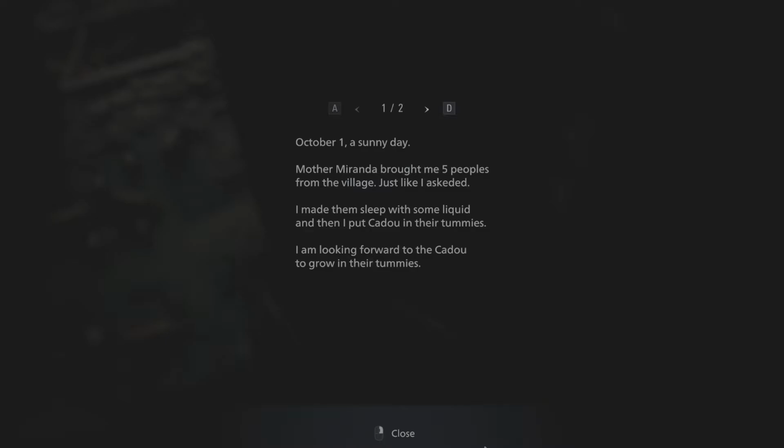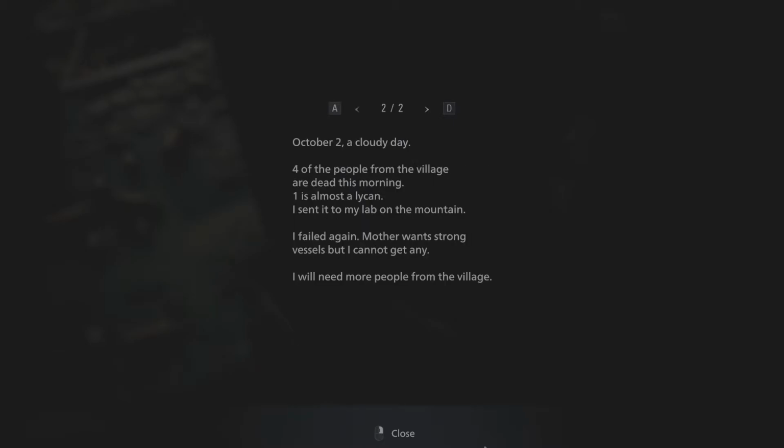Mother Miranda brought me 5 peoples from the village, just like I asked it. I made them sleep with some liquids, and then I put cadao in their tummies. I am looking forward to the cadao to grow in their tummies. 4 of the people from the village are dead this morning. 1 is almost a lichen. I sent it to my lab on the mountain. I failed again. Mother wants strong vessels, but I cannot get any. I will need more people from the village.